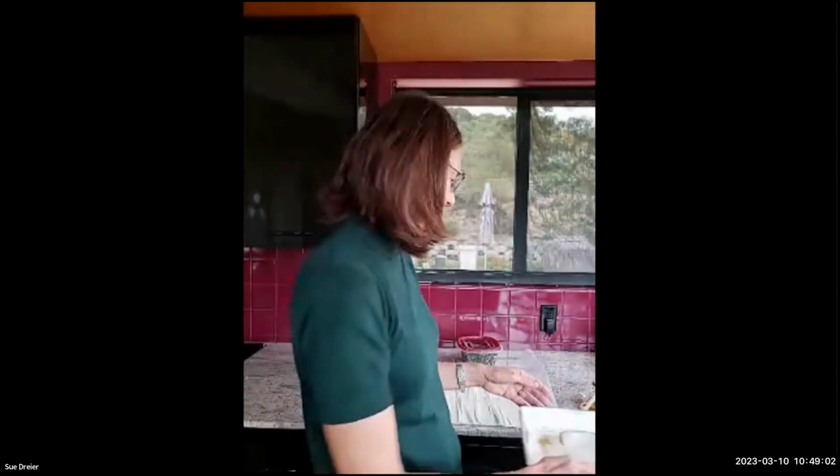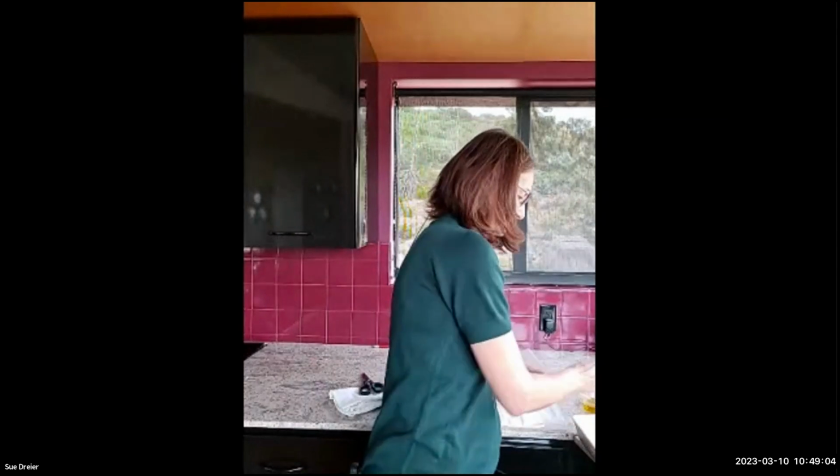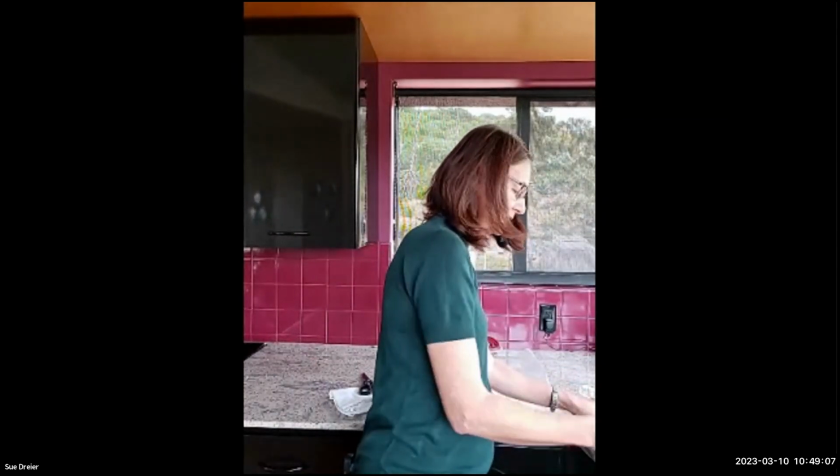Just imagine that you're working with paper, and you can cut it with a knife. I find it easier for this purpose to use scissors. So I'm just going along.